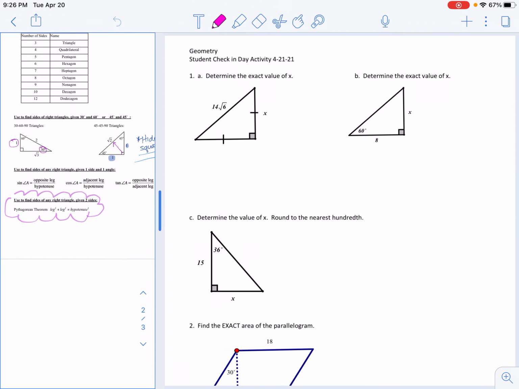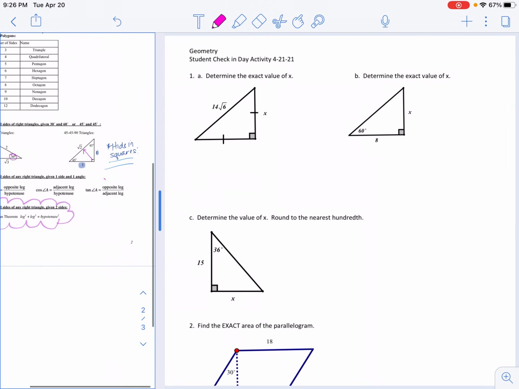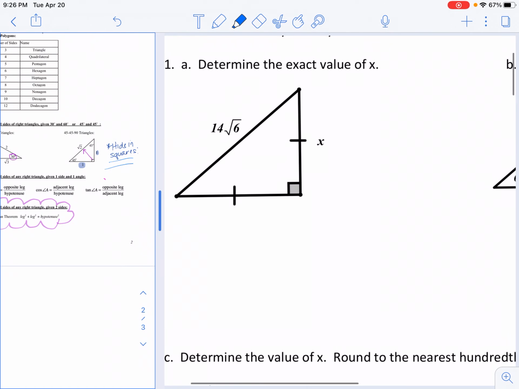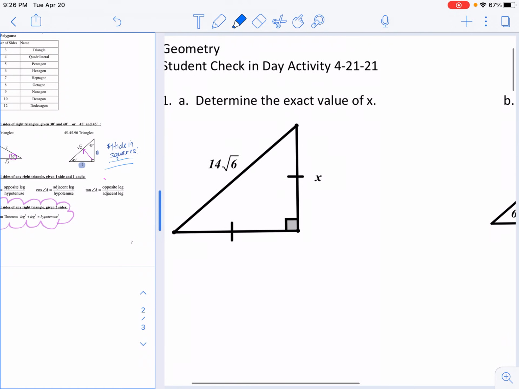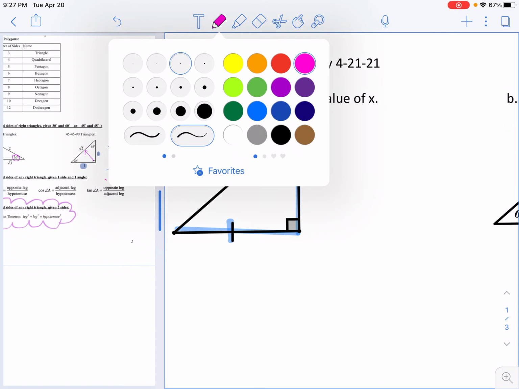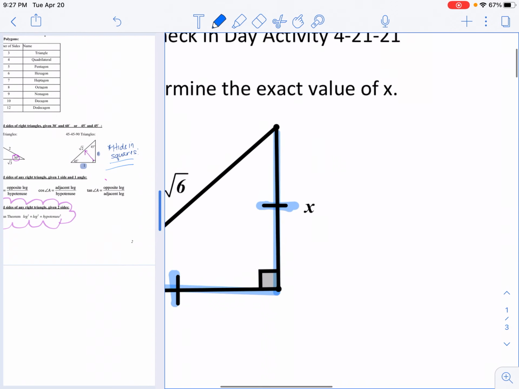When you look at the first example here, here's one thing that I want you guys to note. In this example, we have two sides that are marked as being congruent to each other. So this side is marked as being congruent to this side with these ticks. So I've asked you guys to look for these angles, but we want to remember that this is an isosceles right triangle.